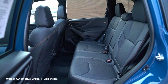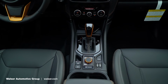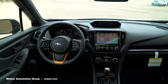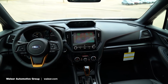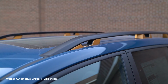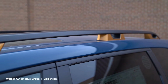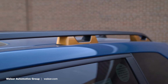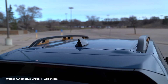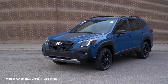The copper accents are really cool, whether it's on the steering wheel with this kind of center plate or the stitching that runs through, or the leather wrap shift knob down here. It all looks really good and flows well together, especially when tied with the exterior copper accents as well. So the copper accents on the roof rack look good, and that's a very usable roof rack. You can put 800 pounds of static weight up there. So if you've got a roof tent, you're planning on going for a camping trip, this can certainly hold that up above, which is really nice. Subaru put the extra time and effort into making sure if you wanted to go camping and put the roof tent up above, which they know is really popular right now, you can absolutely do that with the Forester.